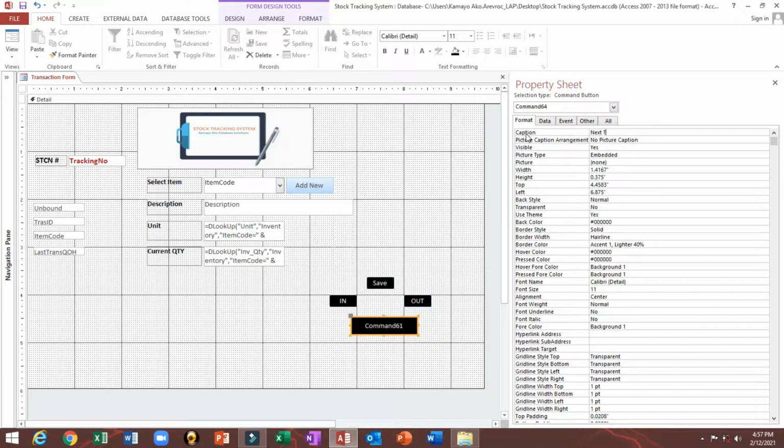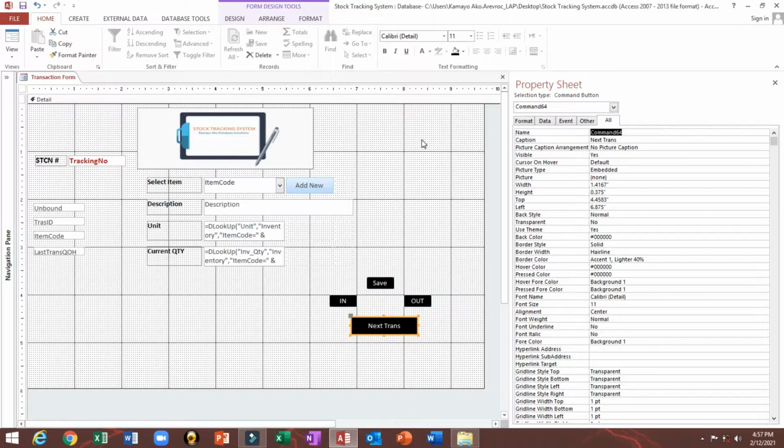Next, trans. So this is for next transaction, and I will rename cmdNext.